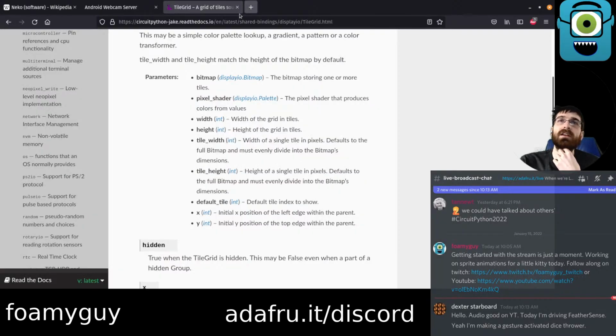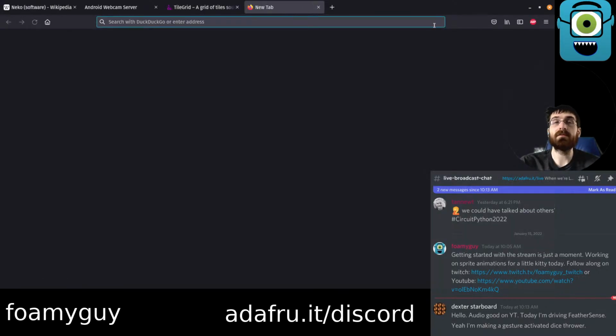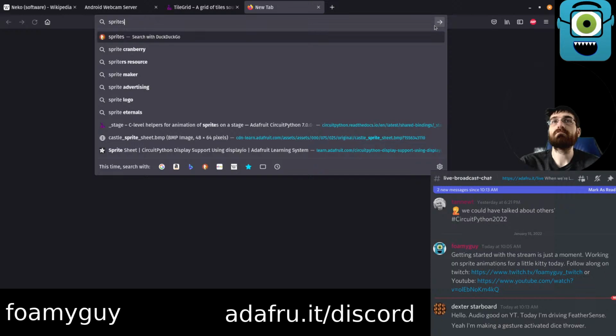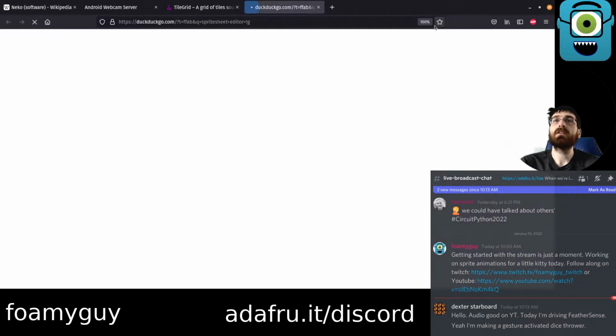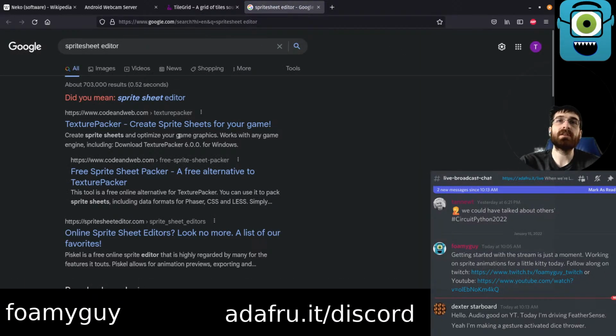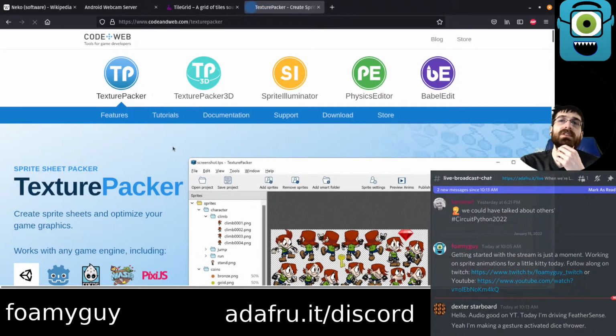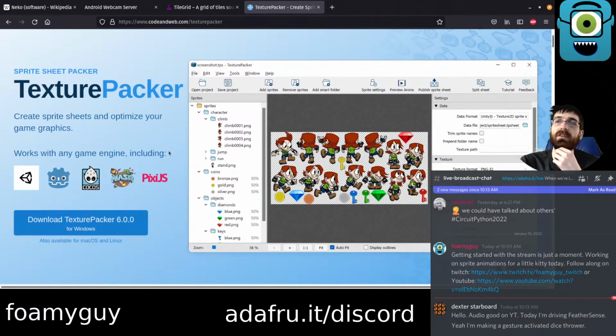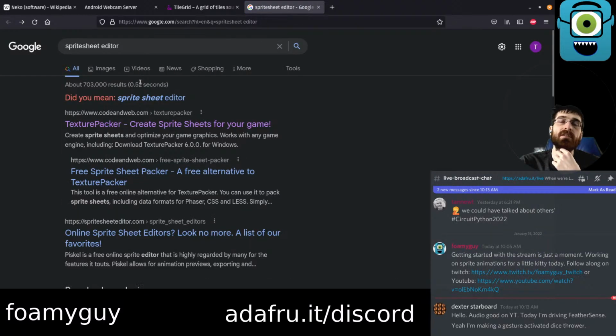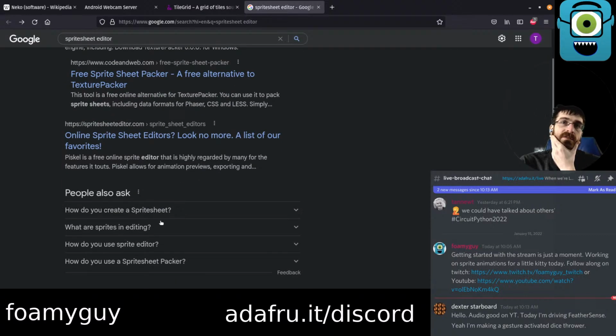Let's see if we can find like a sprite sheet editor. Nice to just dump it in and cut it apart. Sprite sheet separator? Well, we don't really need to cut it apart, I guess, but we need to take the pixel of padding out.